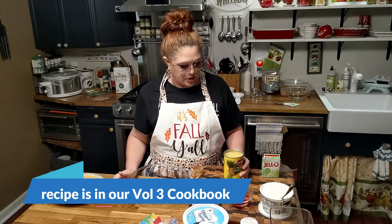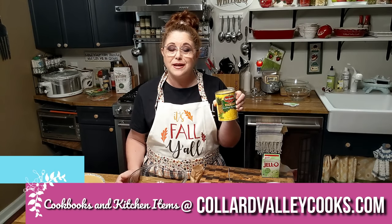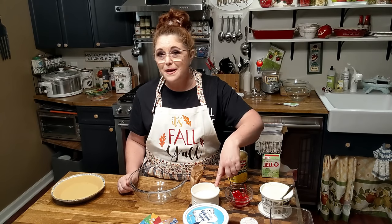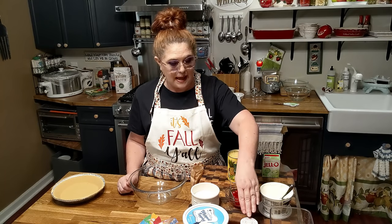For pistachio pudding you actually use a 20-ounce container of crushed pineapple, and the juice in that pineapple thickens this pudding to create a thick enough consistency to cut a piece of pie. We're also going to be using some sour cream, some maraschino cherries — one of my very favorite things in the world — a little salt, some Cool Whip or whipped topping, and some pecans. We'll do a little decorating on top with mini marshmallows, but I'm not going to use them inside the pie filling.